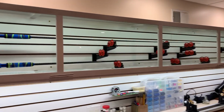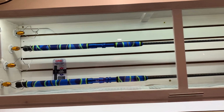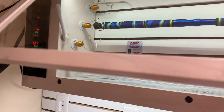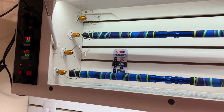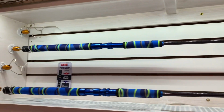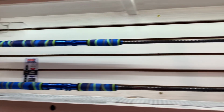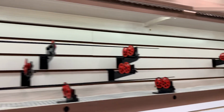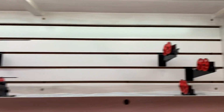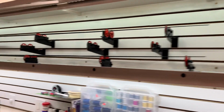11 foot long inside, overall 11.5 foot with the control panel. Probably get just over 10.5 foot rod with the Fuji chucks that are going on there. Built out of 1x2s, 1x3s, just try and keep it as light as possible. Mount screwed into the slat wall on the back, open back, just screwed in the slat wall there. Like I said, the goal was to keep it as light as possible. Did put in some hydraulic supports so they can hold it open. Some magnets there for closure.